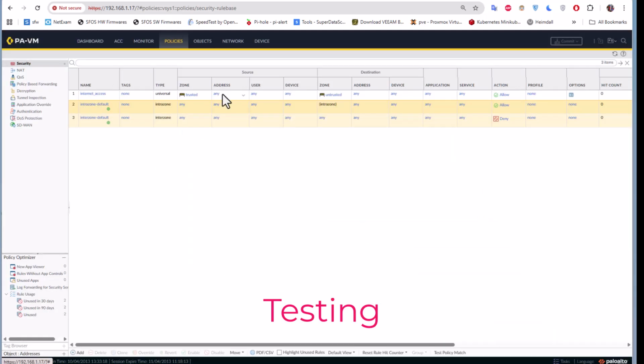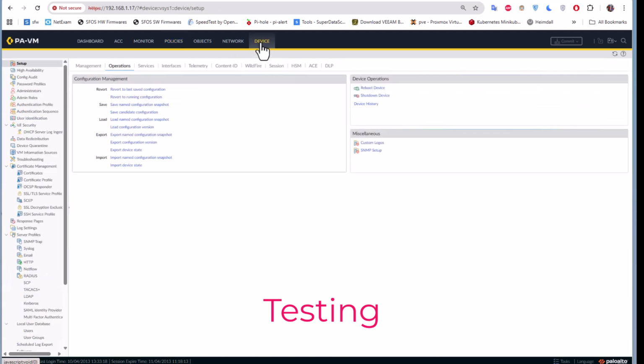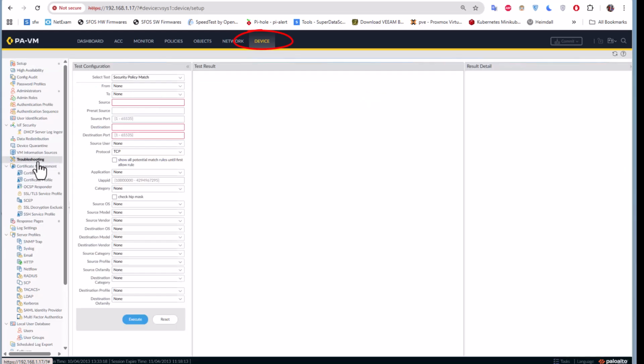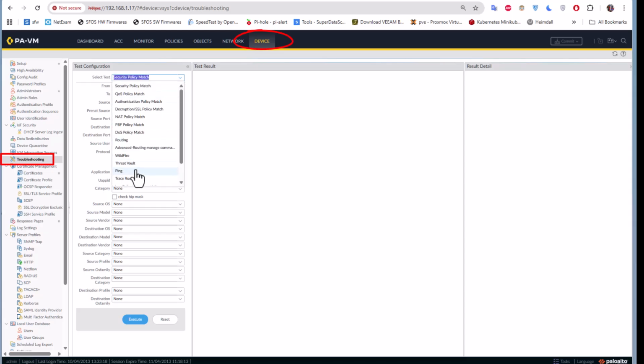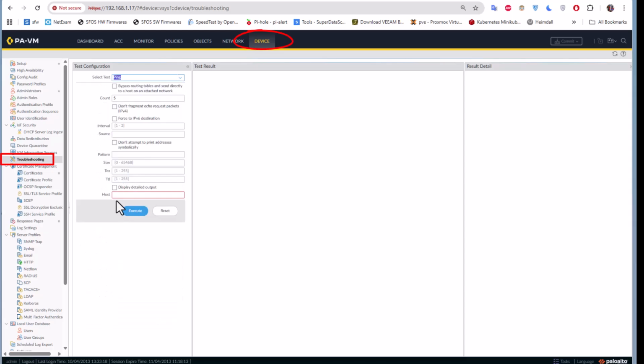So inside our firewall we have actually a troubleshoot menu that allows us to verify the connection. So you have to click on this device here at the end and look for troubleshooting. Okay, so I will test using just simple ping. So the select test is the ping here. So I will select ping, and I will try to ping the Google DNS servers.